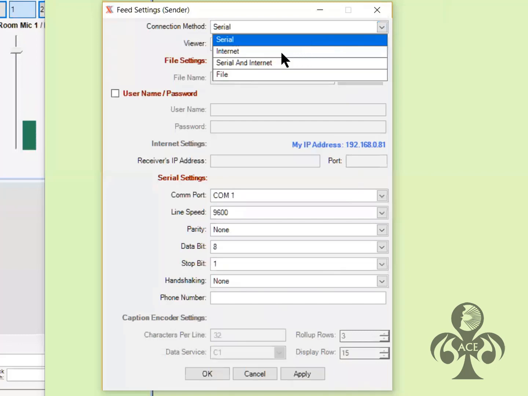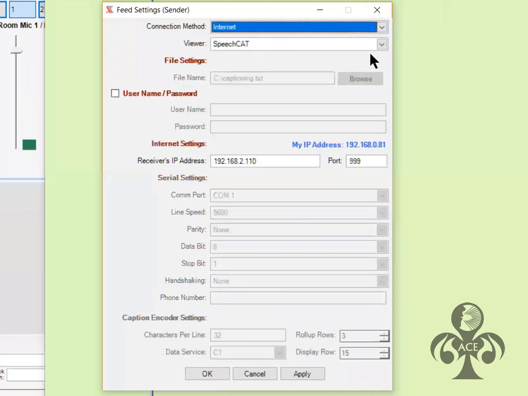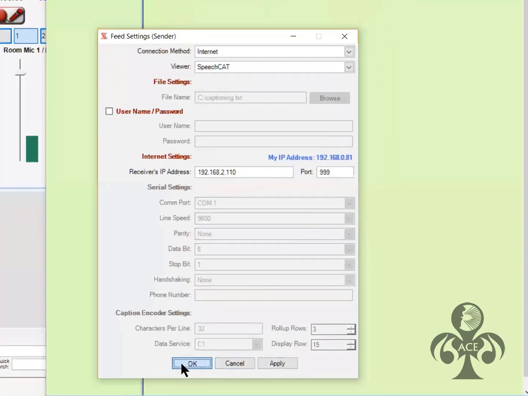I don't think a lot of people are using the serial cables anymore, mostly because computers are not coming with serial cables anymore. Laptops are not. Desktops may still have a serial port, but it's been a while since I've seen a laptop with a serial port. And so once you've got the recipient's IP address set and your IP address set, apply and OK.